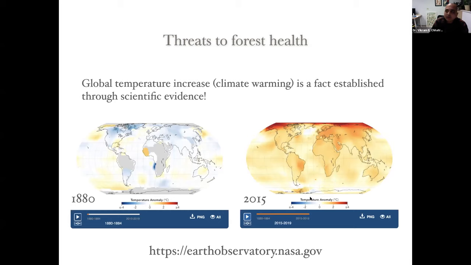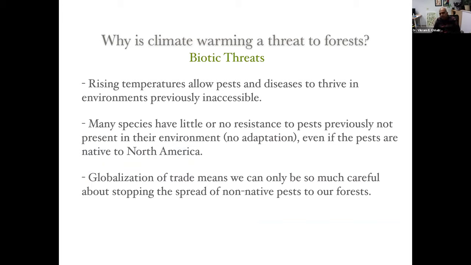And so these are all crucial problems that we need to think about. So there are two types of threats. There are abiotic threats, which I just talked about: the climate warming and the fires decimating our forests. But then there is an even more substantial danger that has been present for a long time, but it's only getting worse now. And those are the biotic threats, which are caused by various pests and diseases. So there is a ton of insects and fungi species that affect or sort of infect North American tree species. And the examples are all around us, and I'm going to talk about that a little bit as well. But what's happening is a combination of these two things.